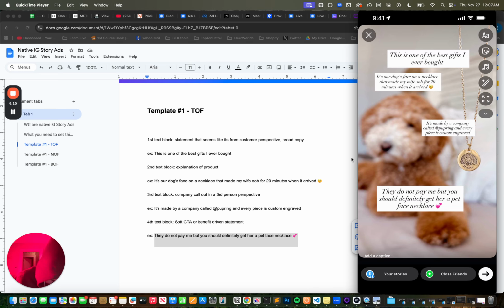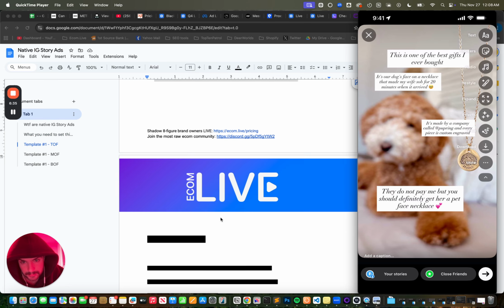Cool. You're going to want to click on this little drop down and click on download. Beautiful. That's going to be one of the top funnel pieces. And again, this same structure you can utilize with different types of copy. I'm going to go ahead and just do one of each of these examples so I'm not wasting your guys' time and we can speed run through this.